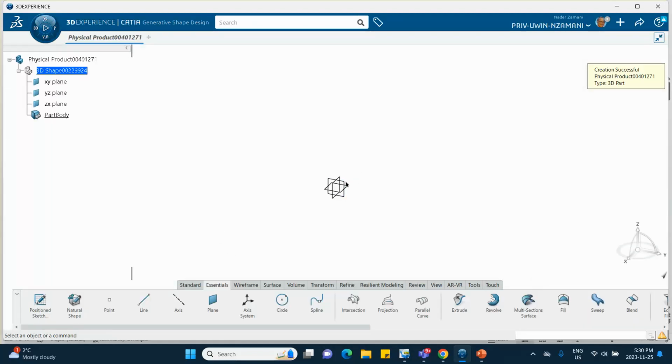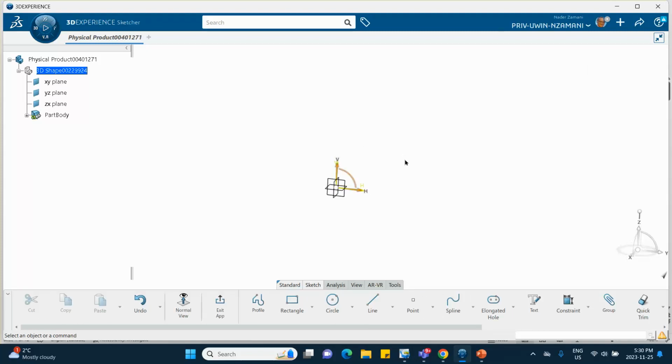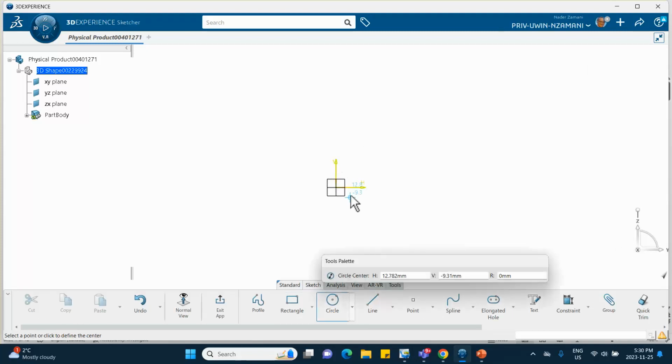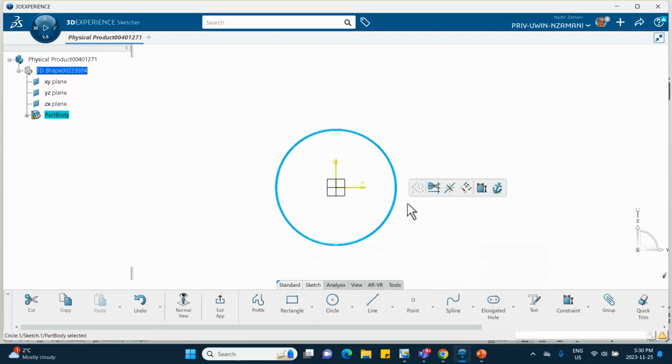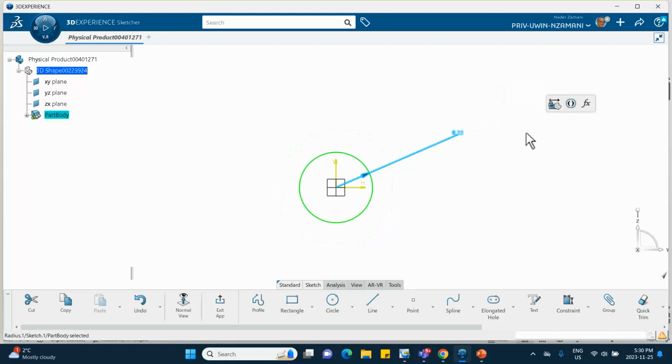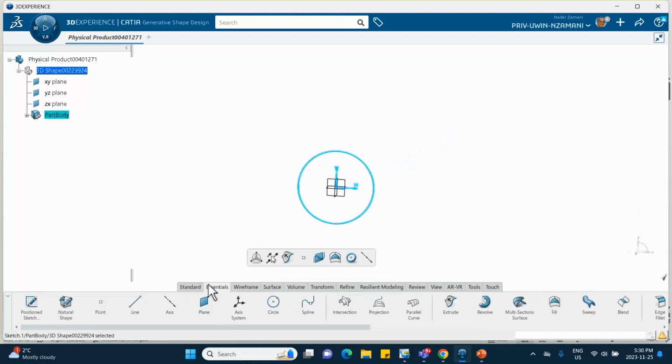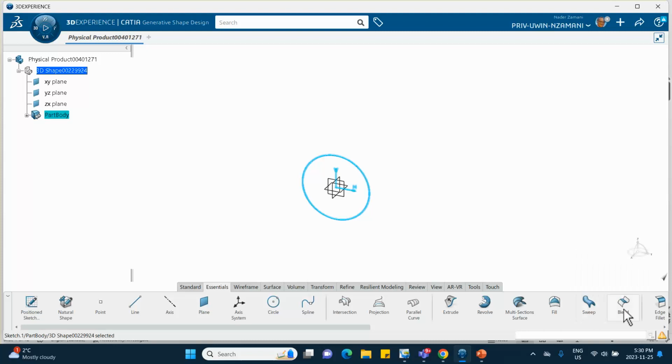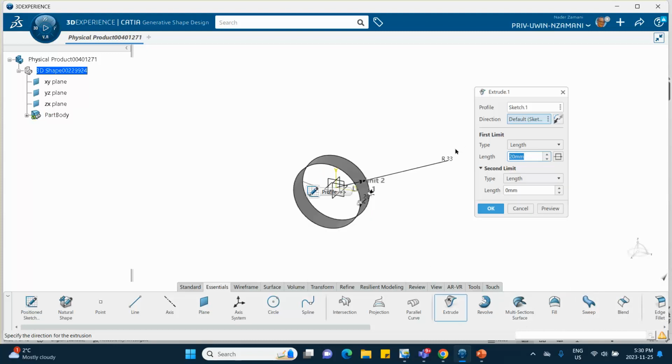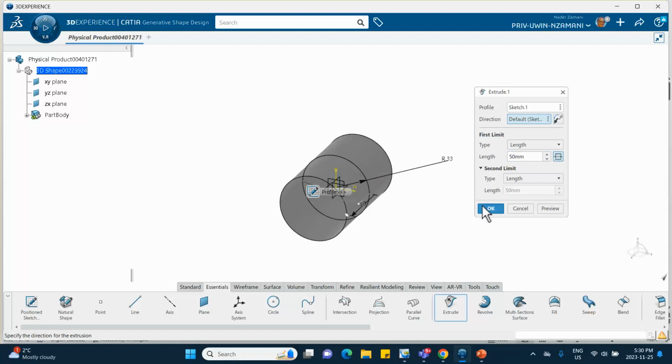On this vertical plane, I will sketch a circle of radius 33 millimeter, because that's the radius of the can. Okay, exit, and I'm going to extrude it in both directions, 50 in each direction. So here's extrude, 50 this way, and I use the symmetric mirror option to do it on both sides.